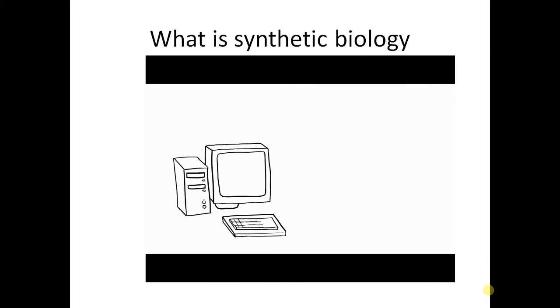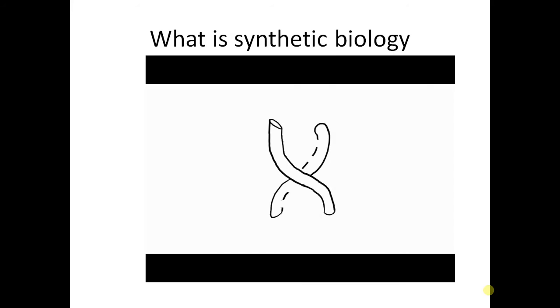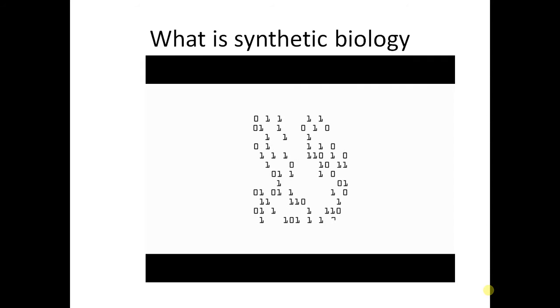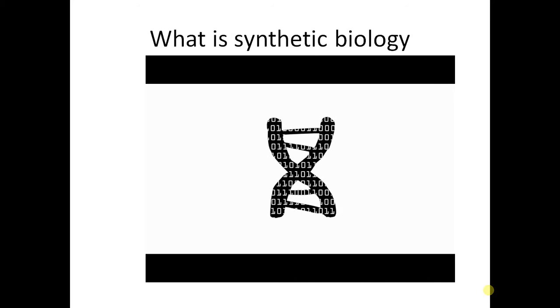In a computer, there are a whole lot of individual parts, like memory, CPUs, and video cards, which work together to provide different functionalities. In cells, there are also a lot of different parts, things called membranes, mitochondria, ribosomes, enzymes, that work together, providing different functions to make the whole cell work. All of these different parts are coded for by a cell's DNA, the same way computer programs have a code to make them work. And in the same way we use different bits of code in different computer programs, we can also use different bits of DNA to program a cell.